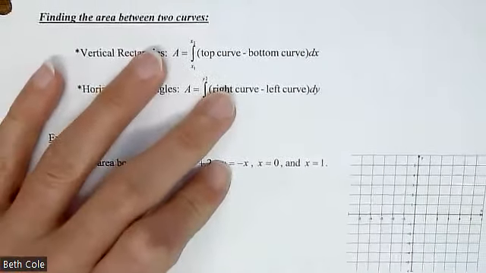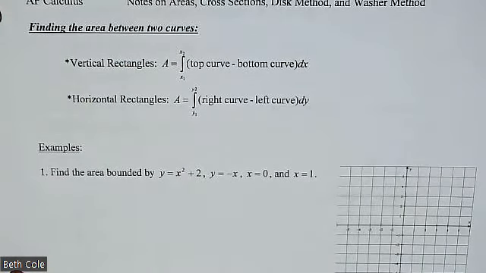Here's the only thing, and no one ever likes this explanation. How do I know which one it is? You kind of just have to look at it and see if it's right side up or sideways. There's not a definitive answer for that. You need to look: do I have this graph above this one, or are they more next to each other? Now, the problem can give you a clue. If they give you one of the equations backwards, then it's probably one of those backwards dy ones. But I don't have a good explanation for that, and you're going to have to just do a bunch of problems to practice looking at them. It's a thing that comes from practice, all right?